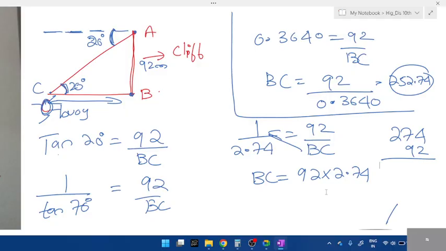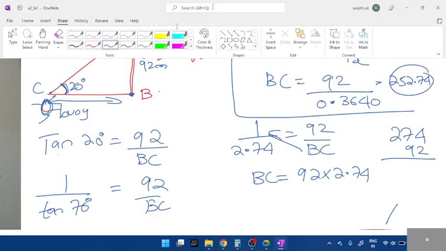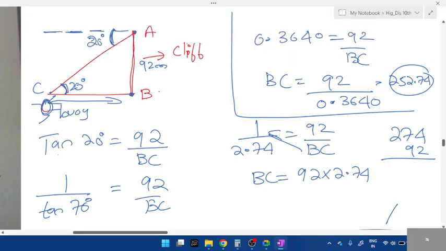Yes, students, done. So which calculation was tough? The top one or the down? Multiplication or division? Division is always tough. See, if you want, I've taught you all both. Do it however you all want. Whether it is division or multiplication, left up to you all. What is 274 into 92?